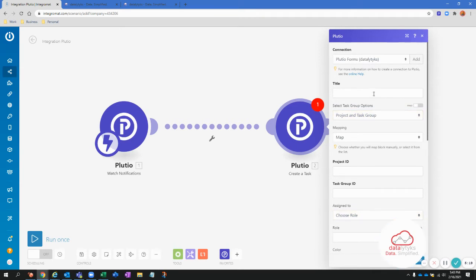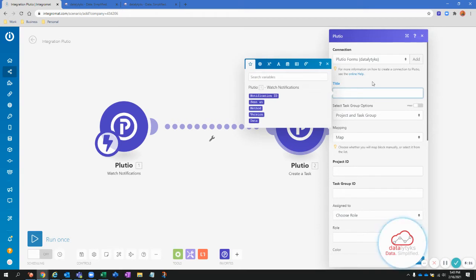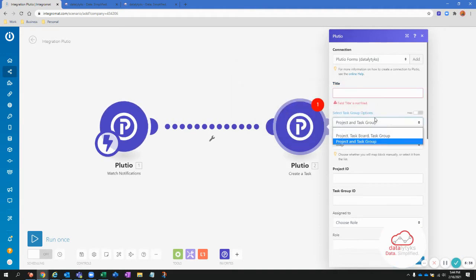So right here, we can name whatever we'd like it to if we want it to be dynamic. If you have a specific naming convention, like you do first name, so the person that submitted it first name, and then any other business information you want, you can map those dynamically. We'll get to that in a minute. You can then choose how you'd like to do the options of this mapping.